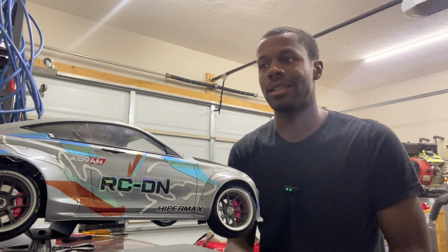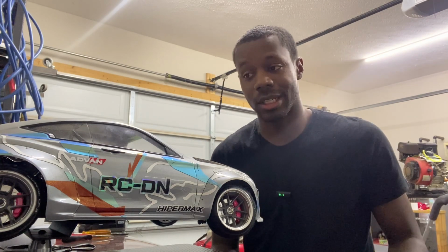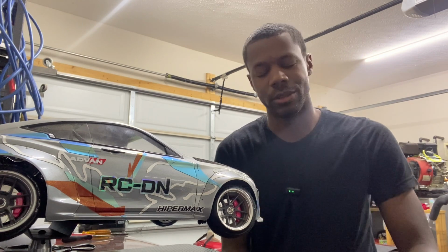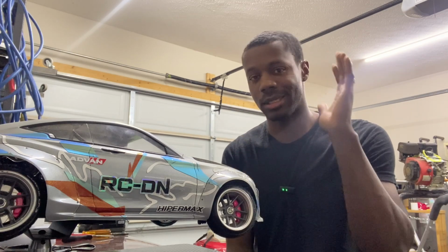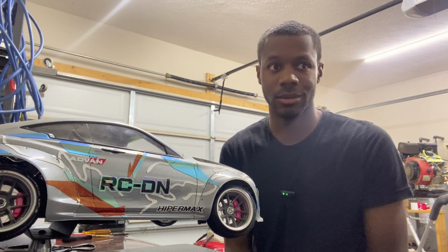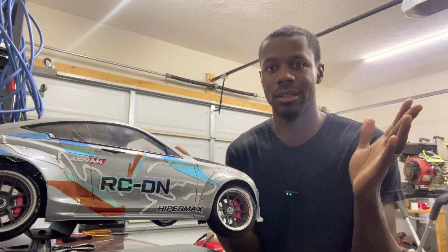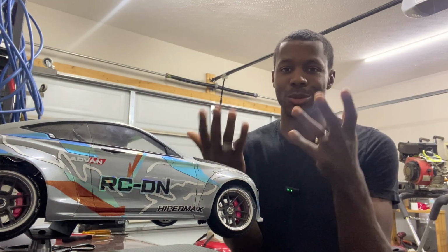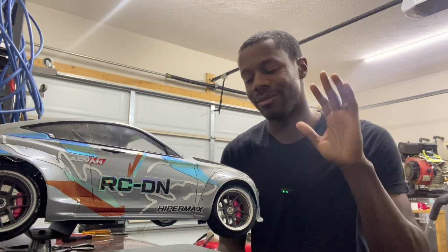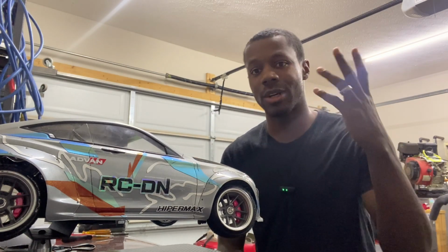I did not know that there were other options at the time when I first got started in RC drifting. So here I am, fast forward however many years later it is, I think it's 4 years, 3 years now, or four. Either way, I've tried countless ESCs. I've even had a stint where I was like Sandwa all day, every day, until I tried to reach out to Sandwa people and you get no response. And then Sandwa doesn't even show drift stuff. Like, there's no marketing for drift things. So, okay, other people proved themselves a long time ago. Cool. Well, now I'm trying all kinds of stuff.